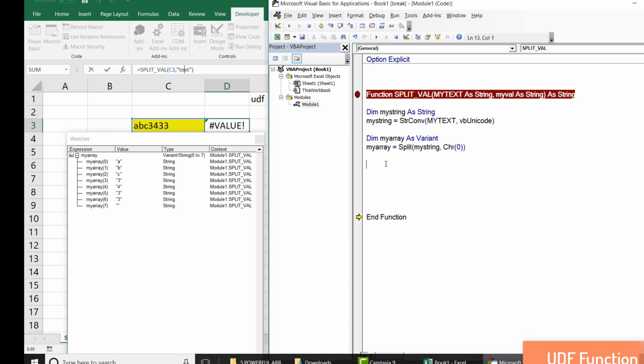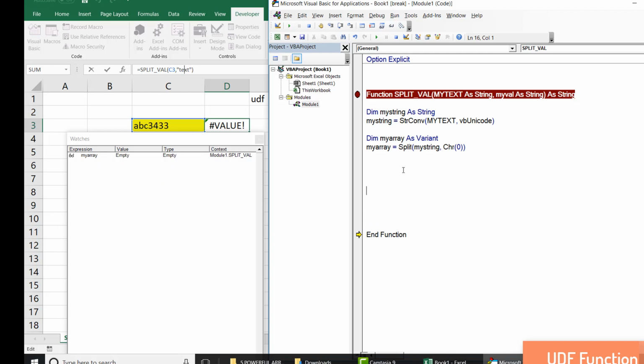Now the next job is, because I want to extract the text and the numbers, both options we will keep. The job is very simple. We run the program from 0 to 7 times, and keep checking whether this is a text, this is a text, this is a text, or this is a number. In case this is a text, store it somewhere. In case it is a number, then store it somewhere. This is the plan. So now we simply create here a variable, and you know how we can run this, using the lower bound and the upper bound. This is your array, my array, to upper bound of your my array.